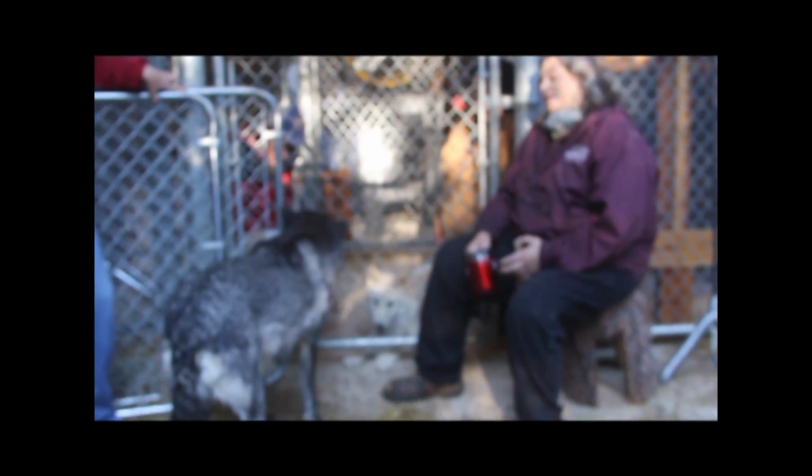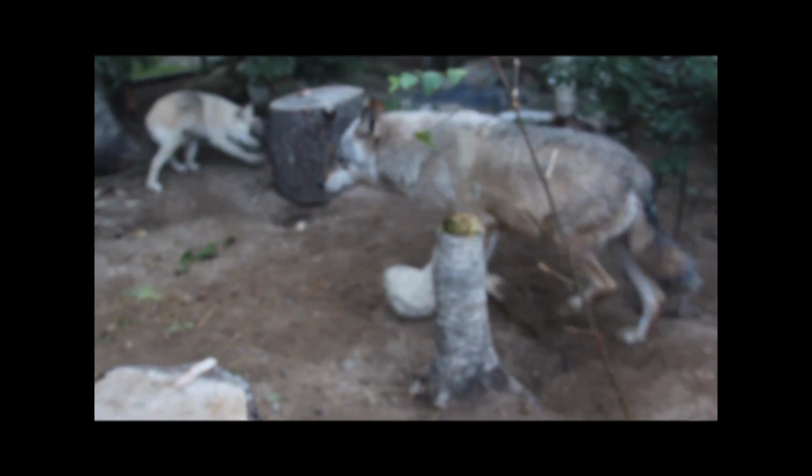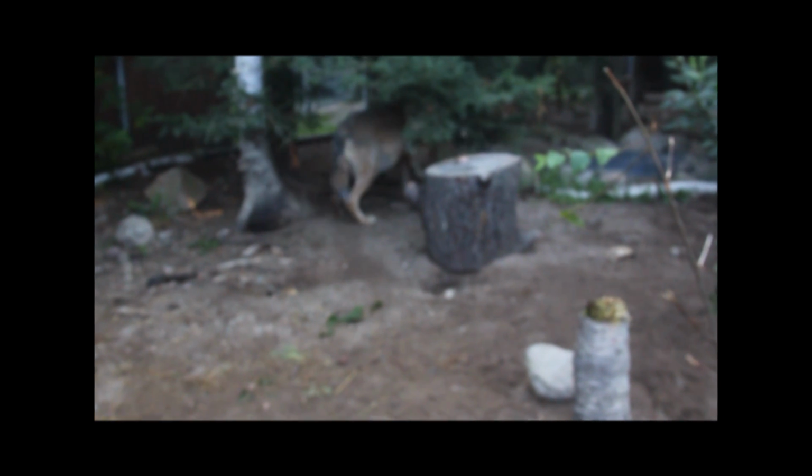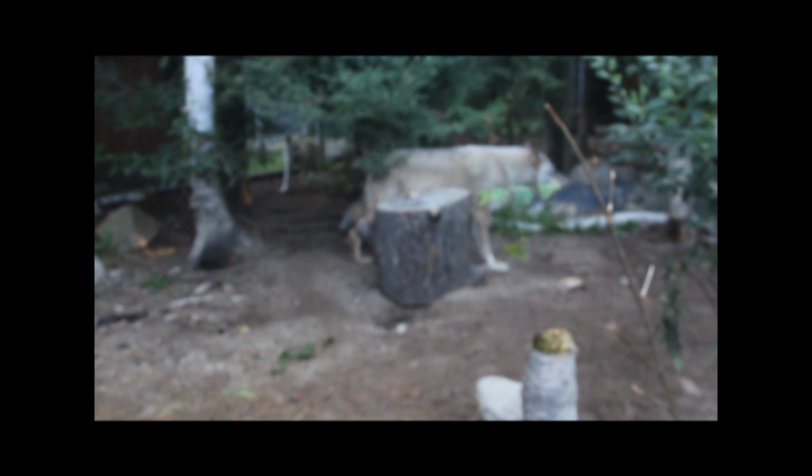So we kept working with her and tried to get her to relax, tried to get her into a calmer state of mind. When we felt we had that, we did open the gate and bring her into the vestibule, but within seconds she was just defensive towards the pups. And like I said, our job is to protect these pups, and we decided at that time that Luna needed to step out of the introduction, and we moved Luna right into the Wolf Care Center and then continued the introduction with the pups and Aiden.